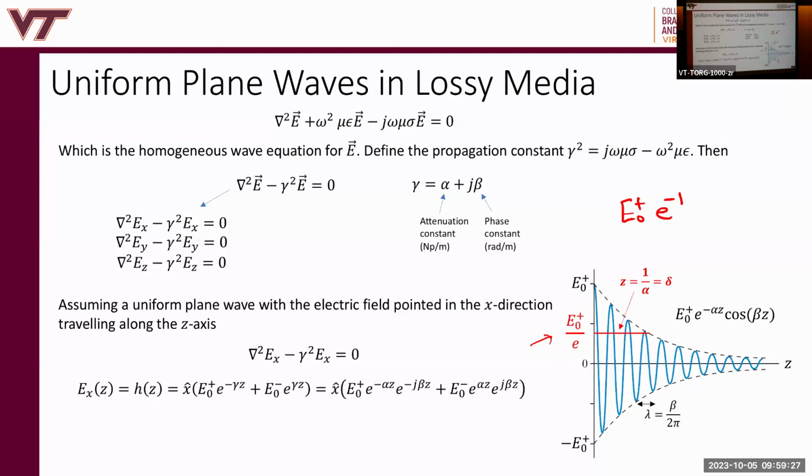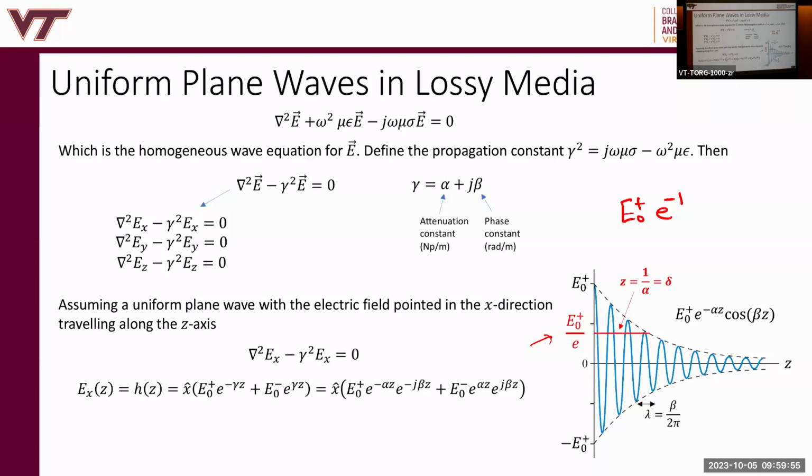And it's also equal to 1 over the attenuation constant in this case. Why is that important? Because I don't know if you remember from your circuit theory, there's a definition of something called a time constant, right? When you want to describe the dynamic behavior of a circuit, you can tell somebody what the time constant is, and then they automatically get a feel of how fast the decay is, right? Because after 5 time constants, we know that the signal's pretty much gone.